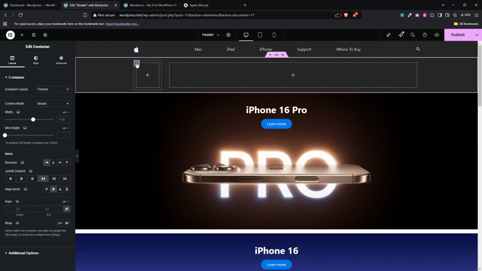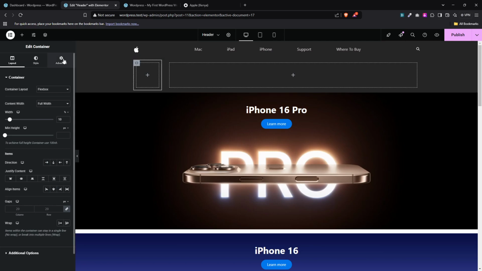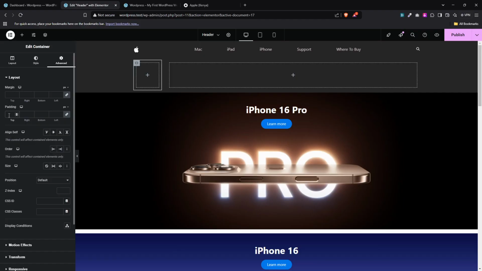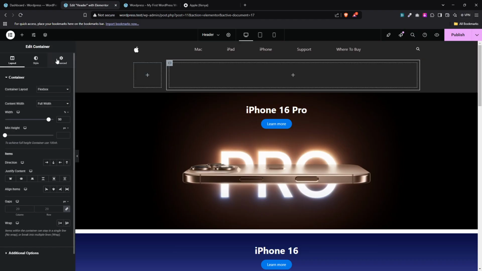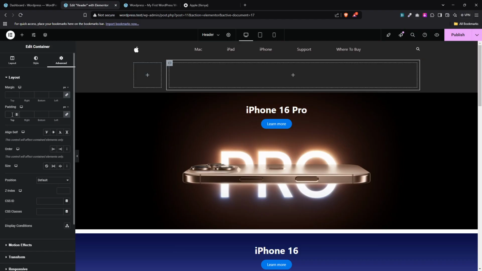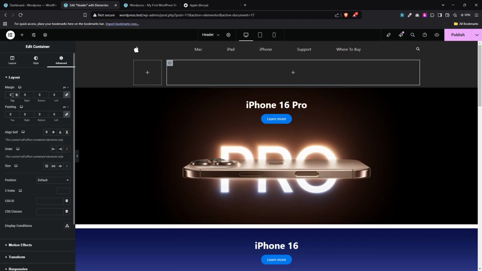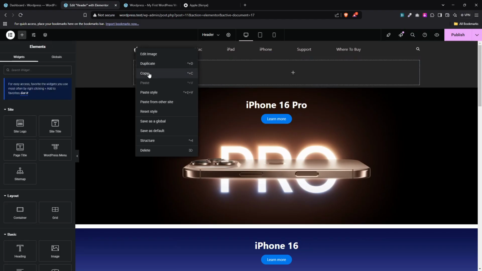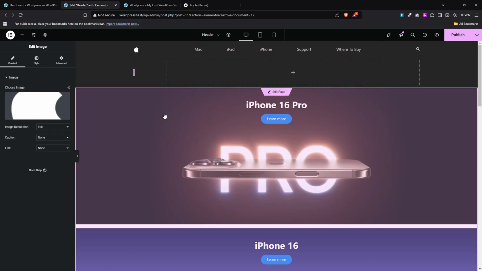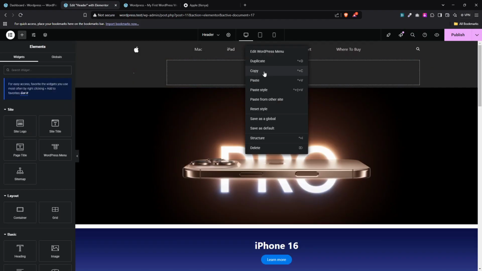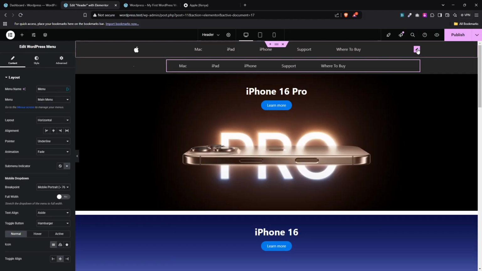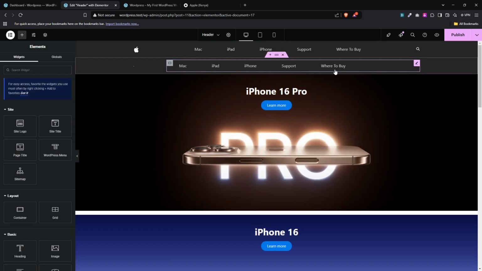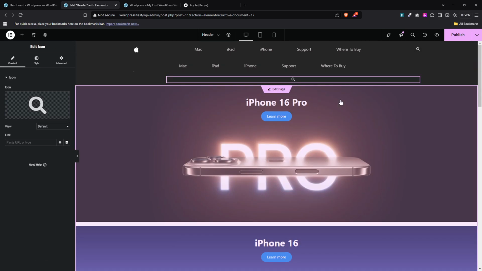Then, as you can see over the container, there's padding on the inside. So we're going to click on that padding. The containers usually come with default padding, and we're going to put it at 0, and the margins at 0. Same to this, there is some padding on the inside, so we're going to put everything at 0. Then we are going to take our icon, copy and paste it there. We are going to take our menu and paste it there. And we are going to take our search icon and paste it there.